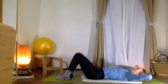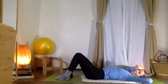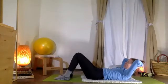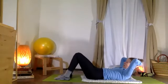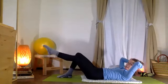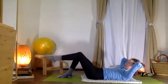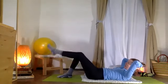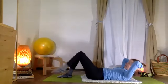Inhale, lowering right back down. And now from here, exhale, hold that little pulse up. You'll pulse 5, 4, 3, 2, 1. Very nice. Hold just your torso lifted. Now stretch and extend the left shin out and back. Take 5 and 4 and 3 and 2 and 1.